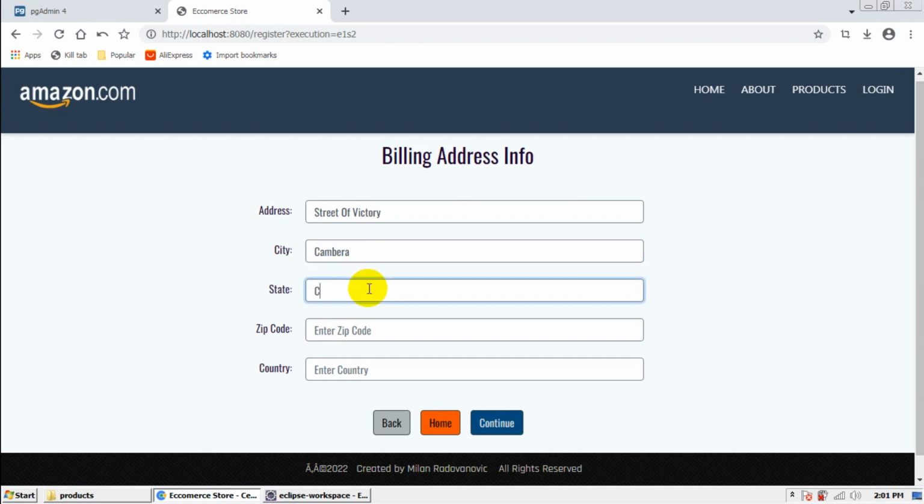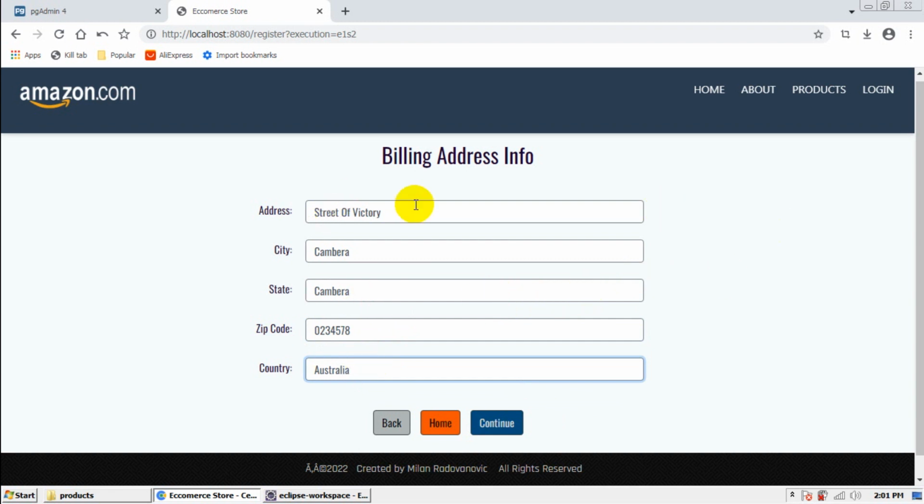State can be, I don't know the names of these states, but it can be the name of the city. City and state will be Canberra. Zip code, I don't know the zip code for Canberra, but 0234578 should be fine, and the country will be Australia.